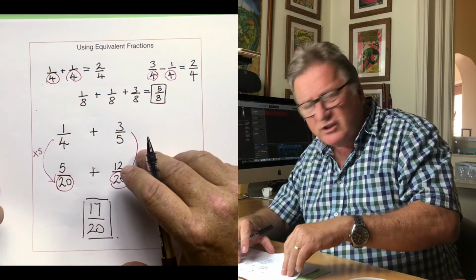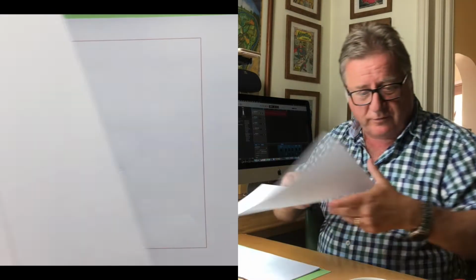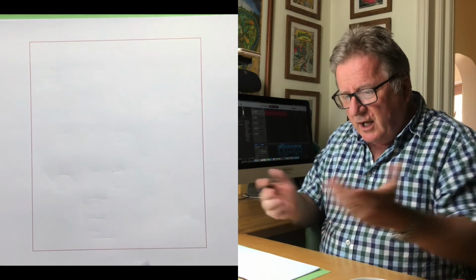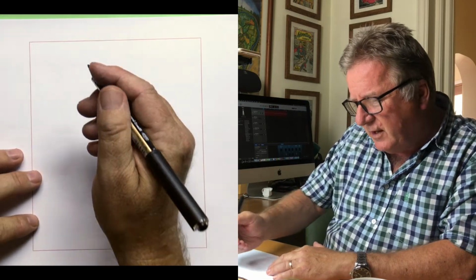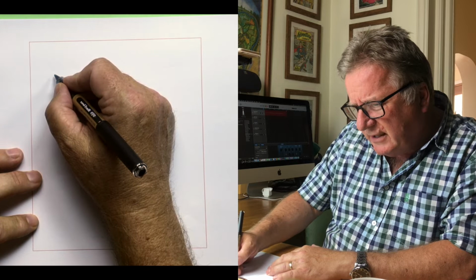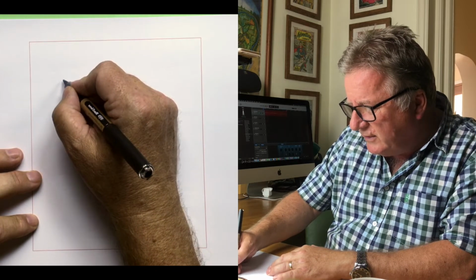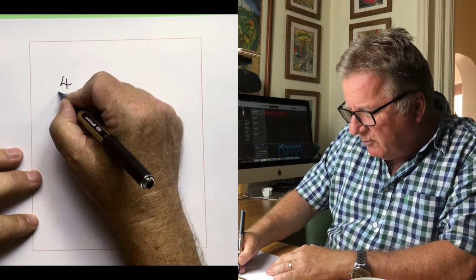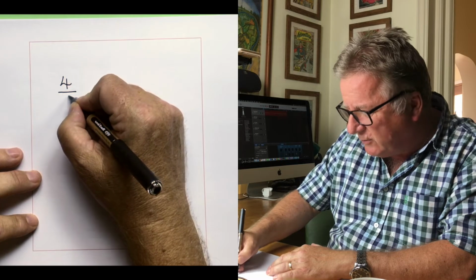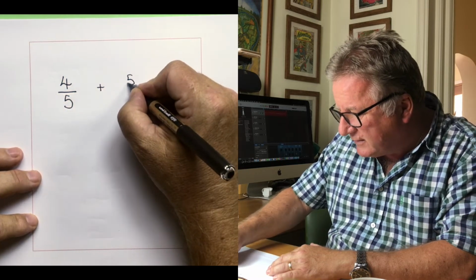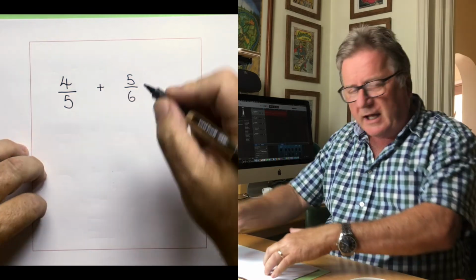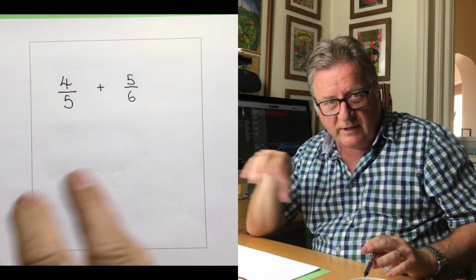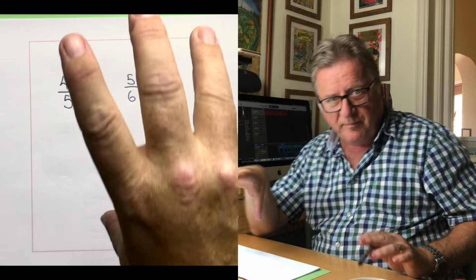Good. Let me just give you one to try yourself. Have a look at this one here. This is quite an interesting one actually, because it will introduce the next thing we're going to do. 4/5 plus 5/6. Now, it's yours to pause if you want to have a quick go at this.